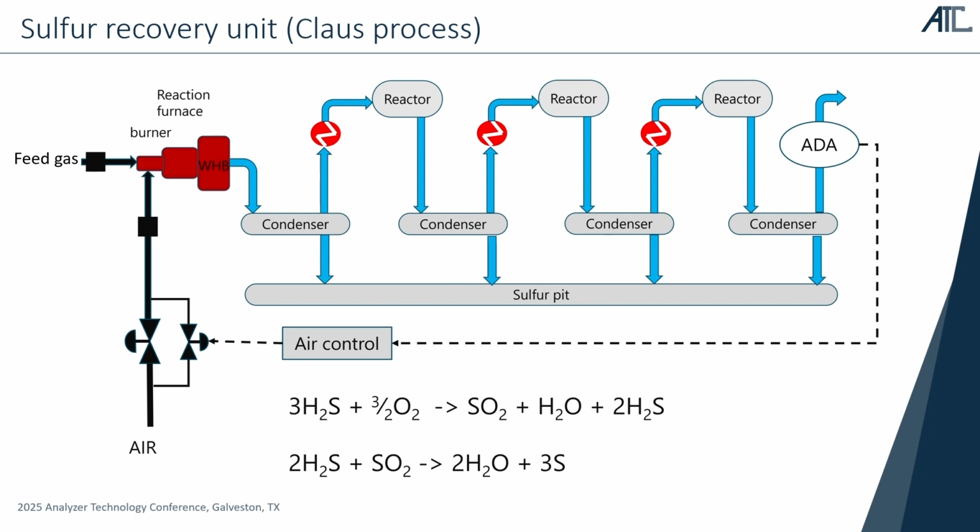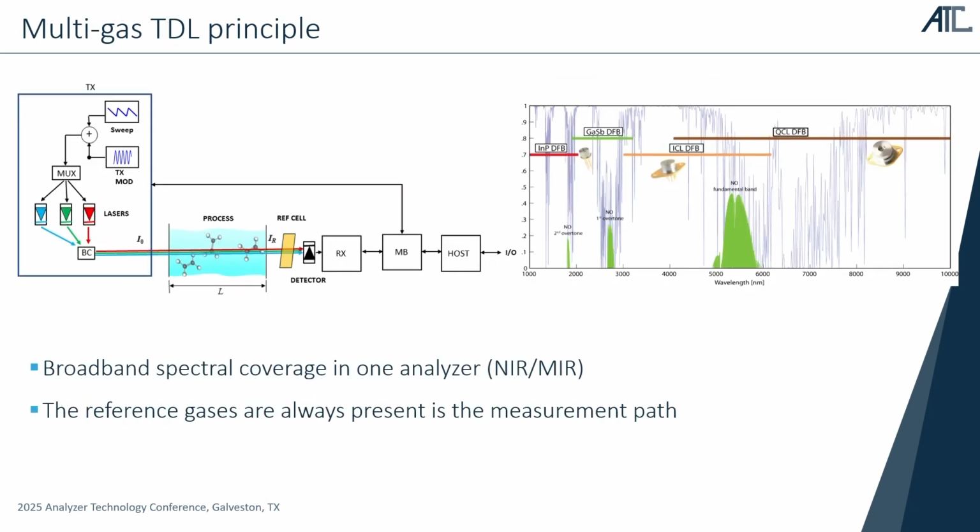So as it was also shown on Tuesday, typically for these applications, UV analyzers are used because they are continuous, they are fast, and also can measure H2S and SO2 reliably. So we thought, okay, we have our tunable laser technology, also with the multi-laser. And then, so we thought, okay, let's see if we can do it with the mid-infrared light and using the lasers. So that's what I will talk about on the next slides.